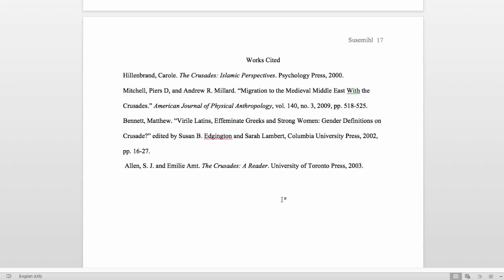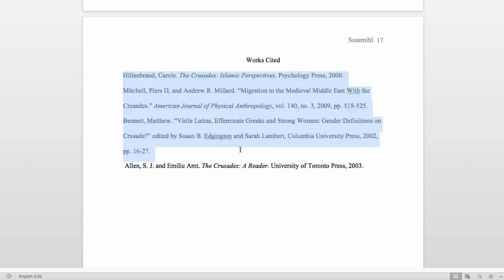Alright, now that we've populated our Works Cited page with all our sources, we need to make sure that our sources are alphabetized so they can easily be located using the information listed in the in-text citations in your paper. To alphabetize your sources, click and hold your left mouse button to the left of your first entry, and, while holding the button, drag your cursor down the screen until it passes your final entry.